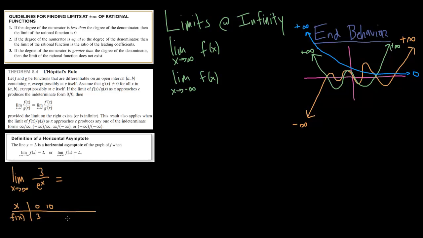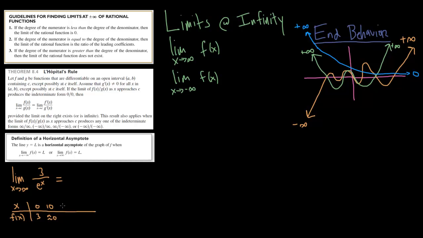Okay? If we plug in a 10, we would have 3 over e to the 10th power. Now, I have no idea what that is when you look at an approximation. Let's see real fast. E to the 10 power is about 22,000. So we would have 3 divided by 22,000 approximately. And that is going to be some crazy small number. For all practical purposes, approximately 0.